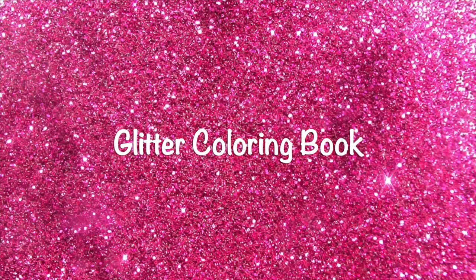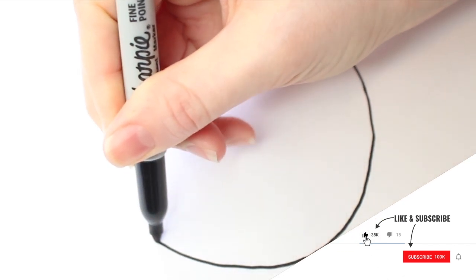Coloring book. Today, kids, we're drawing and coloring a soccer ball, and then we're gonna put glitter on it.